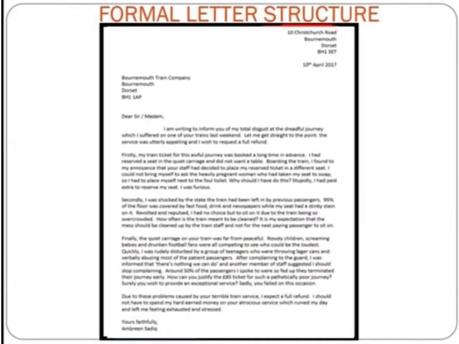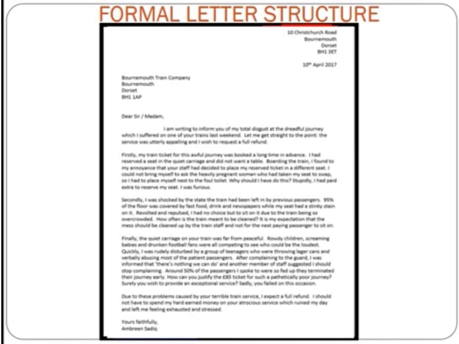Okay, so there's my letter again. Although it seems quite a lot, it was actually quite simple, wasn't it? I did a very simple intro saying I want my refund. Then I just did 3 points. They put me in the wrong seat. The train was messy and the quiet carriage was really noisy. Really simple. And then I've done a saying goodbye and I want a refund and for them to get back to me.